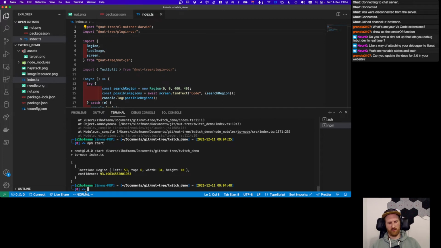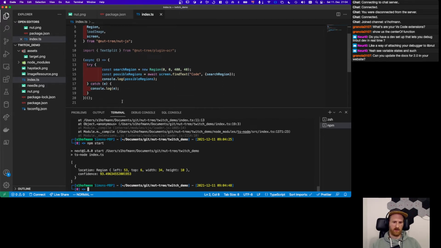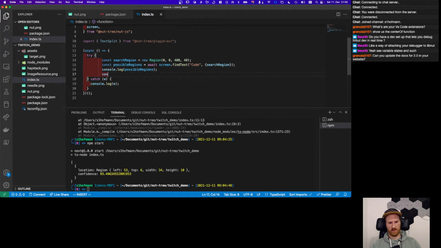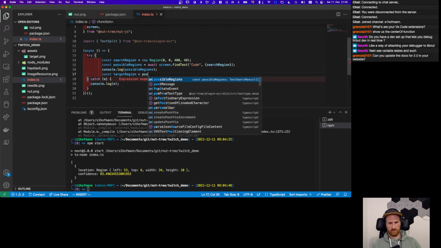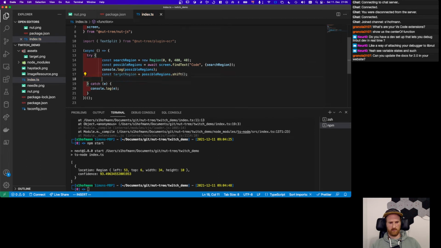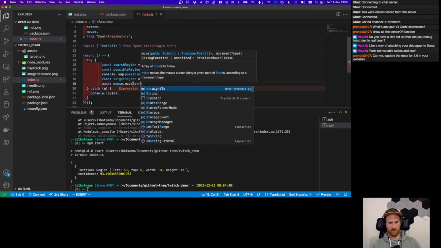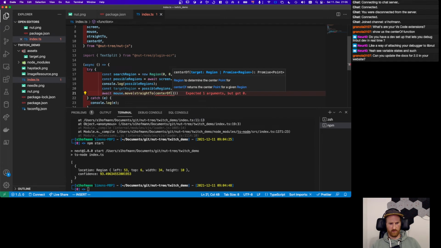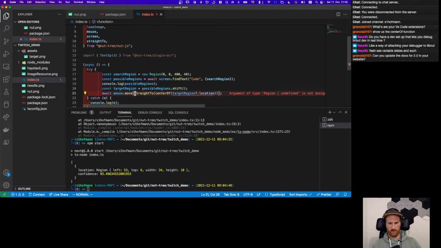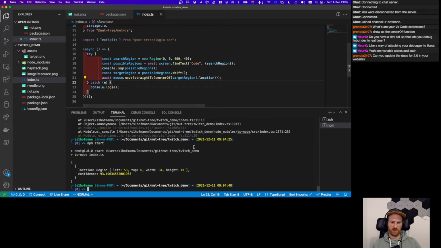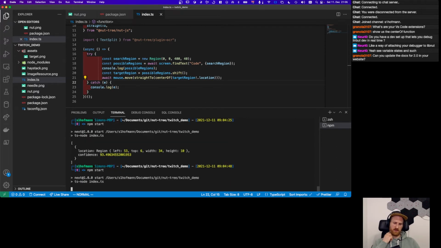So we are receiving an array of possible locations, and in this rather staged example, let's say we want to move our mouse to the detected region.